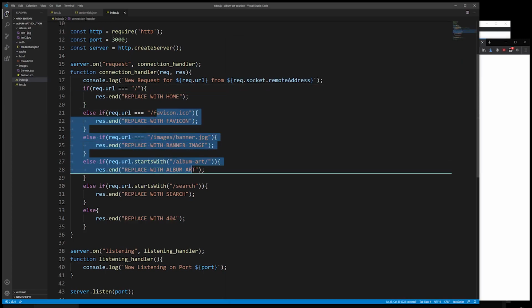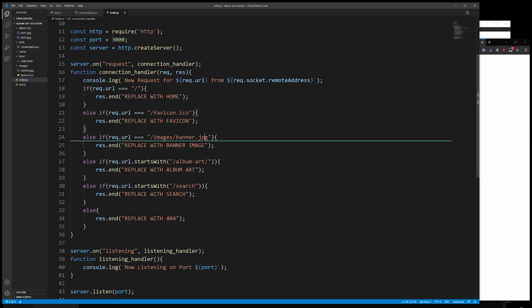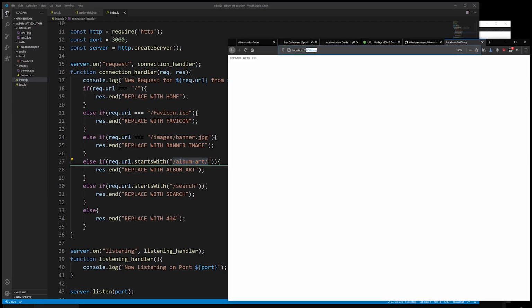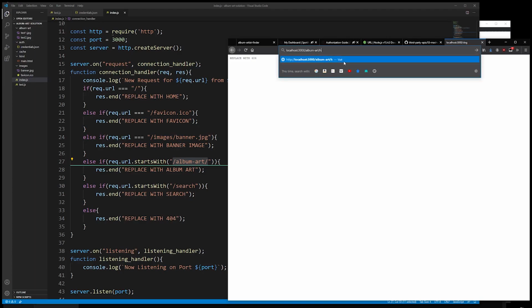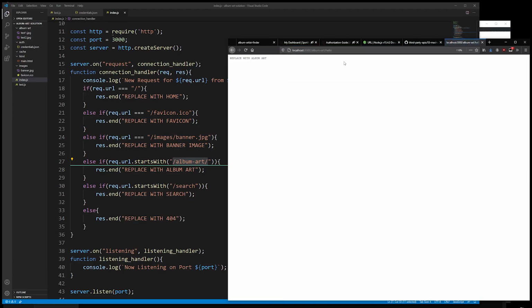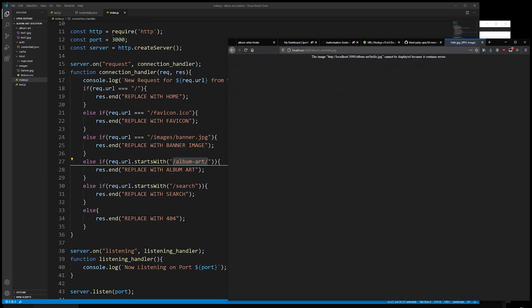So these image formats are going to be problematic because they're trying to be interpreted based off of their file extension. So we can do album art. In fact, album art doesn't have a file extension inside of it. So if I said something like album art /hello, then this would not be interpreted as an image. But if I did hello.jpg, then it's going to try to interpret it as an image. Your browser is going to try to do it.